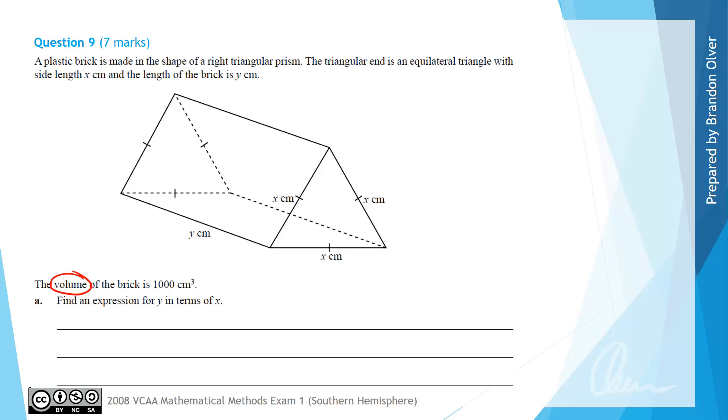We can use this volume of 1000 cubic centimeters to relate x and y. We know that volume equals base area times height. The base area is the triangle area here. The area of a triangle is half base times height, so we need to find this length here which we call h, the height of that triangular end. We're going to redraw this triangle where this is the right angle, this is the height h, and this is x. This last length here is x over 2, half the original length of the triangle side.